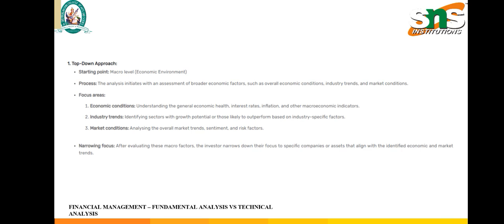On the other hand, in the bottom up approach, a trader or investor focuses on a particular stock and not on a broader view of the economy or a particular sector. In this approach, the investor assumes that the stock will perform better than the sector or the economy. Hence, he analyzes the financials of the company along with other technical indicators and takes his final decisions. In the bottom up approach, the starting point is the micro level, that is, individual companies.